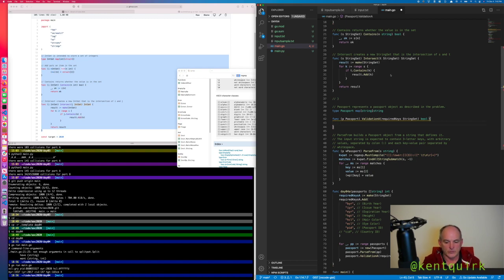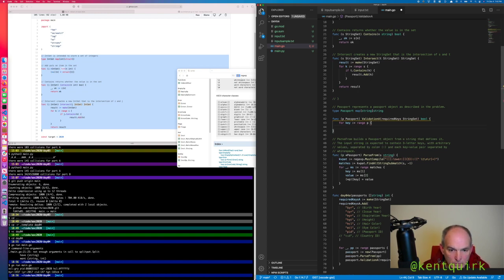So let's just do this. For each key colon equals range p. Yeah, p is the map. So we're gonna get our key. We don't have to worry about the values in this case.